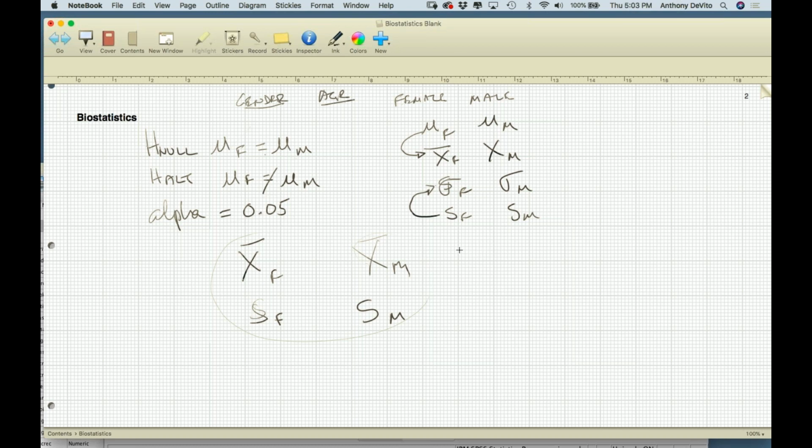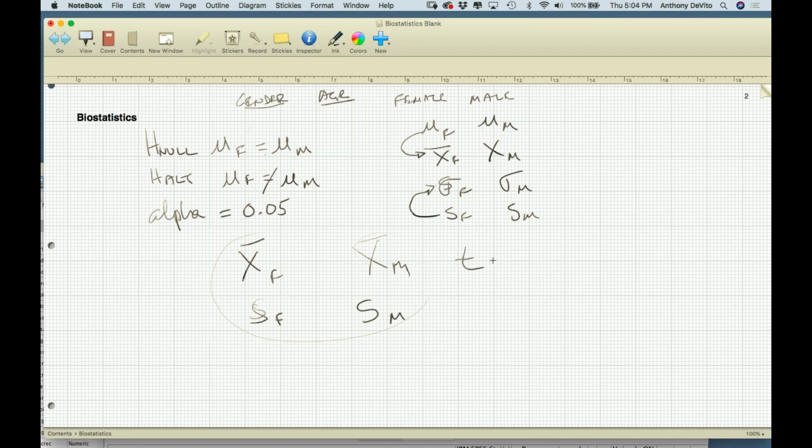And how would we do that? We would calculate something called a t-score. The t-score and the z-score both are just another way of calculating the number of standard errors apart. Two things are number of standard deviations, or in this case, since we're working with sample means, the number of standard errors apart two things are.